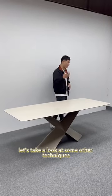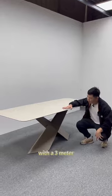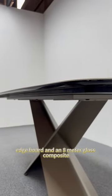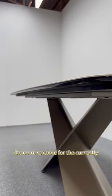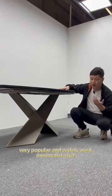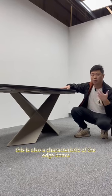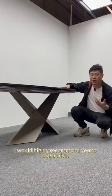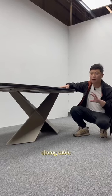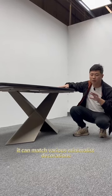Let's take a look at some other techniques. We made a road-type desktop and even added a sloping process. With a 3mm edge board and an 8mm glass composite, the edges look extremely thin. It's more suitable for the currently very popular minimalist style. This is also a characteristic of the edge board. If your home is minimalist style, I would highly recommend you to use a silver dining table. With its different color options and silver surface, it can match various minimalist decorations.